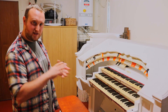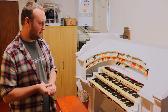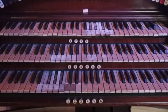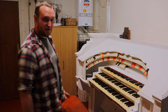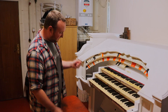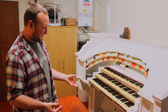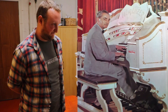So we cleaned the keys up, cleaned the contacts, put them back, and they need to be set properly now, but they're in. And they're a lot better than they were, believe me. Because clearly it had been sat in rain and damp for ages, and basically all this area here had all corroded off. The sharps and flats had all come off and some of the key tops had separated. It's got more pistons than the original spec, and that's because there's no setter and because it's all going to be digital and done by a computer system. So I didn't need to be limited — I've gone for 10, 10, 6, and that matches a certain organ in Lancashire.